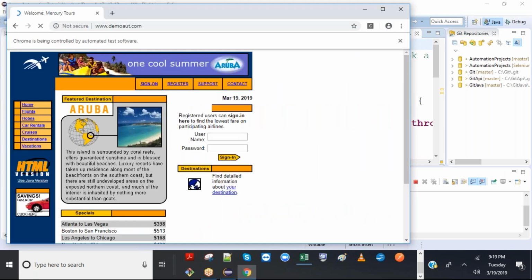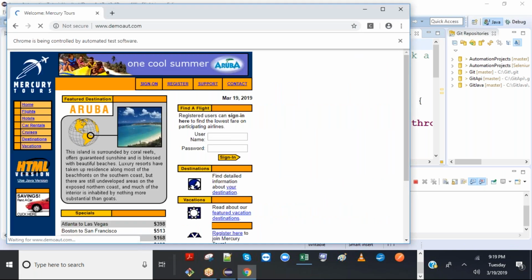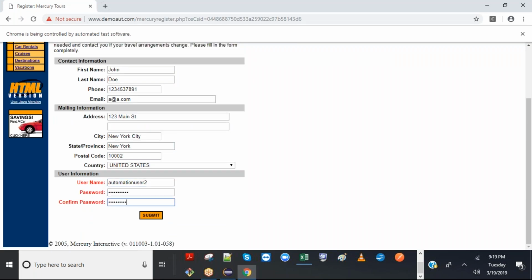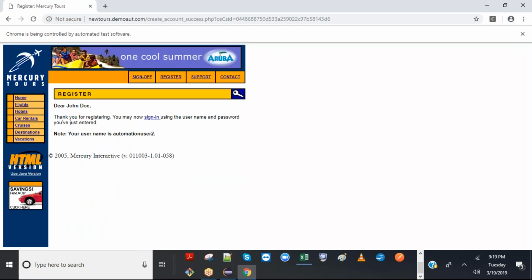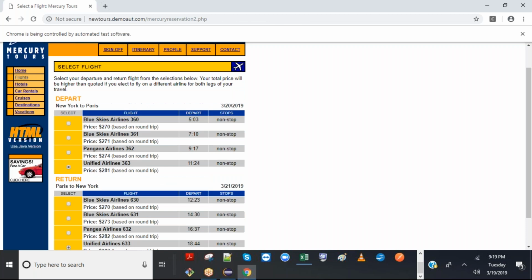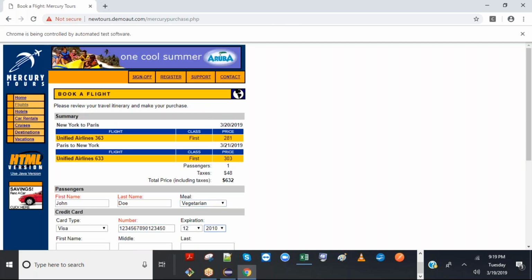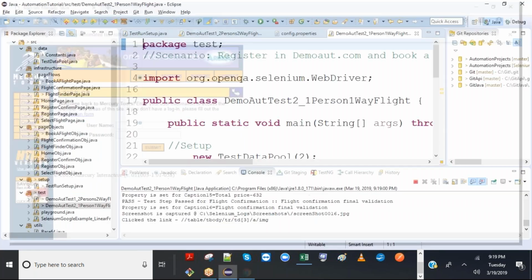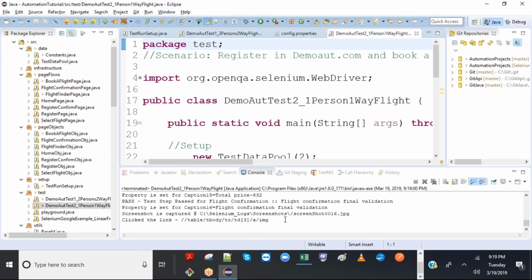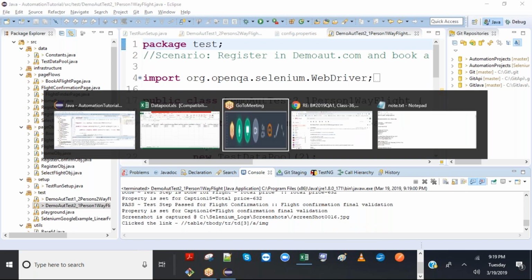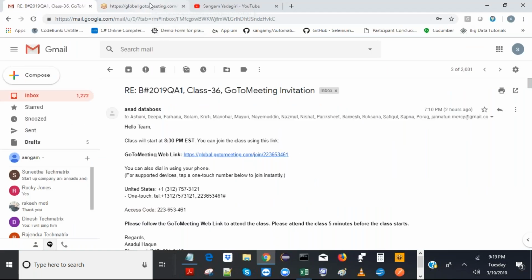Don't worry, I'll share this project on GitHub so that you will get the latest update, and you can play with it whichever way you want. Come up with your new ideas and start playing with it. I'll give you one more homework before ending the session, because from the next session we will start the manual testing concept, and that is very important. Before starting automation, you have to write the manual test cases and steps, then we'll convert them. Okay, so that also ran fine, and we will go to one more test case.